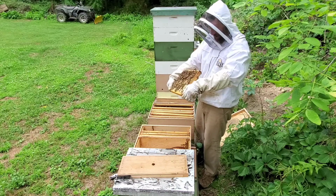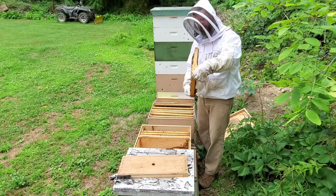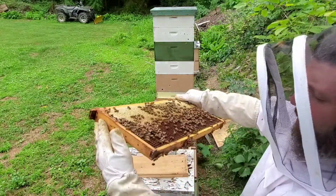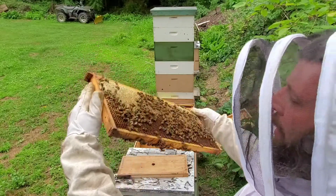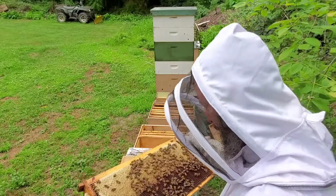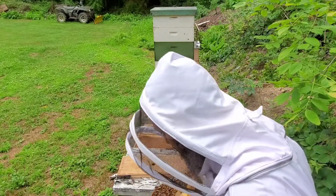Okay, so we're either practicing. Well, that's actually, this was the queen cell here, everybody. See on the very bottom, I don't know if you can see it, but that was the queen cell. I stuck that cell from a different frame on the bottom of this frame so that they could have a queen. So I'm going to scrape that off so they don't go ahead and reuse it.